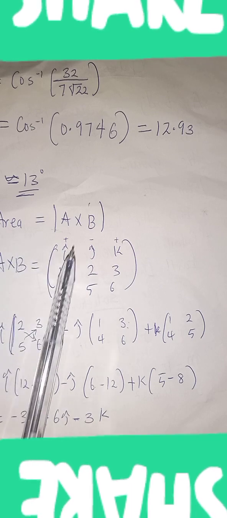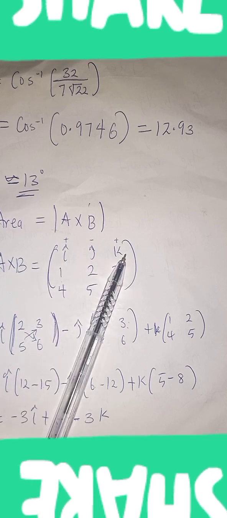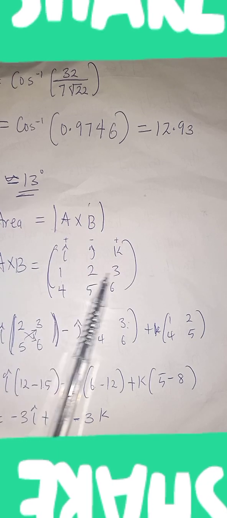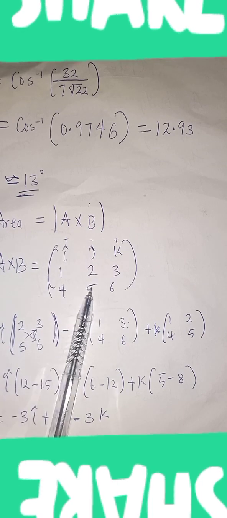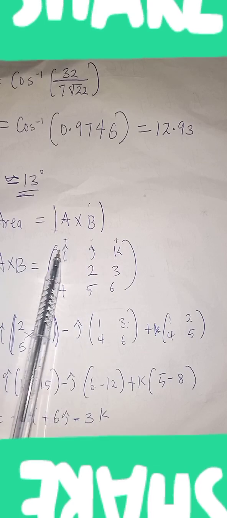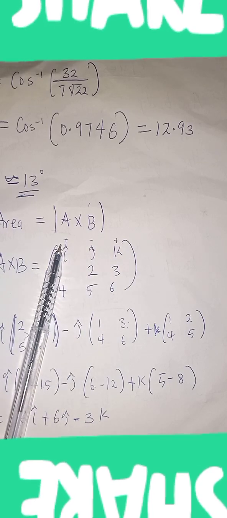So look at it. If you want to find the cross product of A and B, the first thing you do, you bring out the ijk vectors. Then bring vector A, the coefficients of ijk are 1, 2, 3. B is 4, 5, 6. Then you give sign to this ijk, which is plus, minus, plus. This one is from the matrix solution.